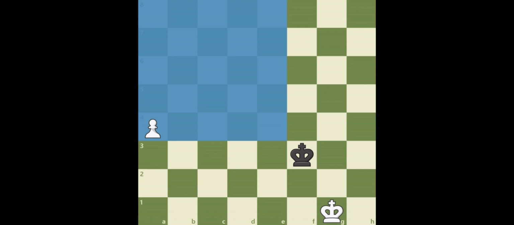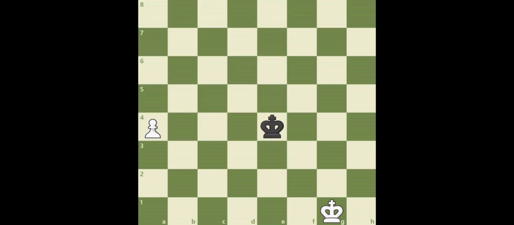In this position, with Black to move, can Black's king on f3 enter the square of the pawn and catch the passed pawn? Yes, it can with king e4. Black's king is now in the square of the pawn. Let's watch the Black king chase down White's passed pawn. After a5, king d5, a6, king c6, a7, king b7. Black's king catches the passed pawn just in time, securing the draw by entering the square of the pawn.